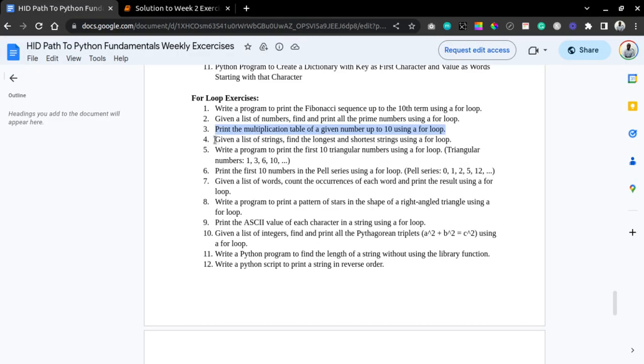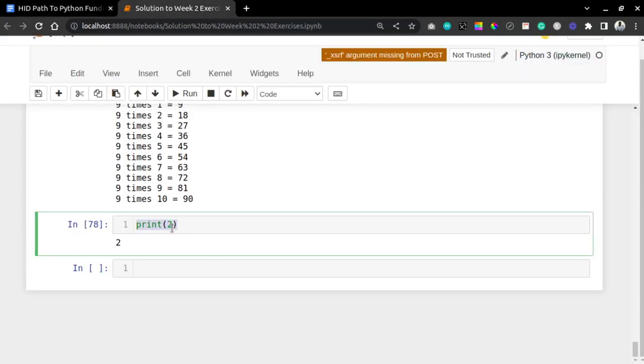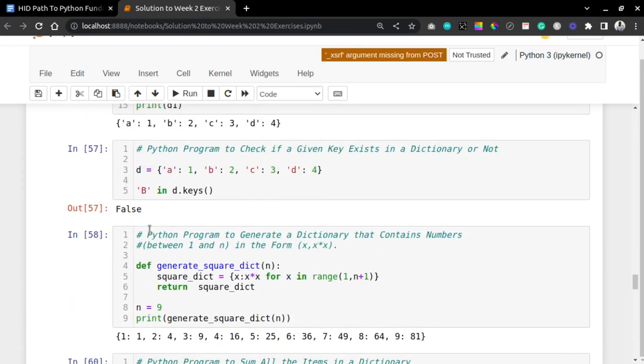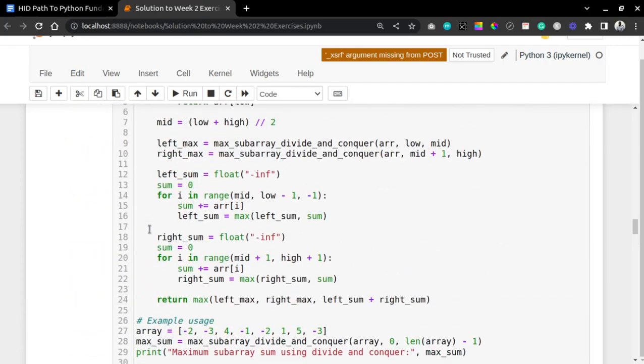Then, given a list of strings, find the longest and shortest string using a loop. Okay, using a for loop rather. So copy this. I think I have a list of strings I might want to use.